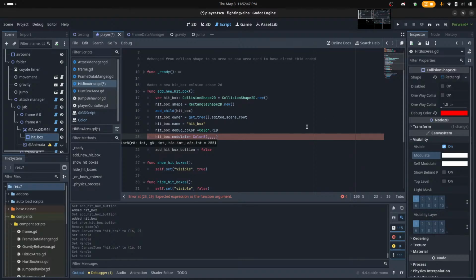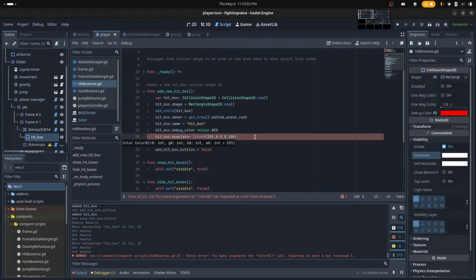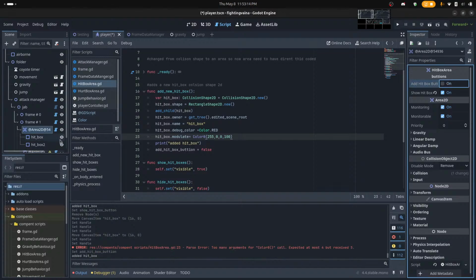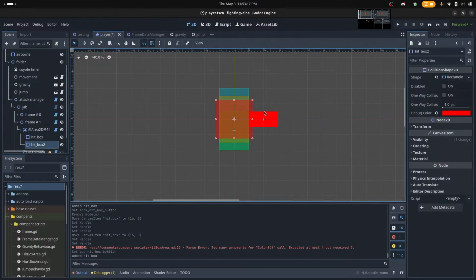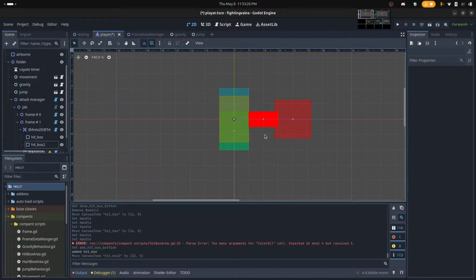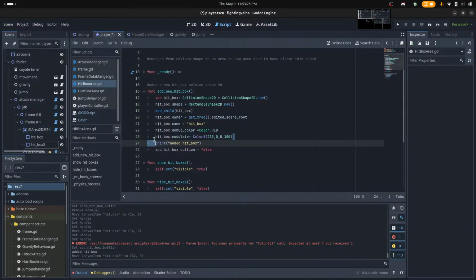So, red, 255, the rest are 0, and this should be 100. Okay. So that fixes this thing.